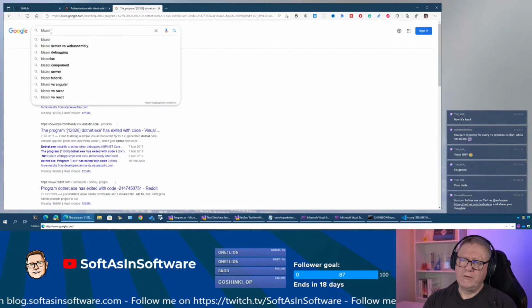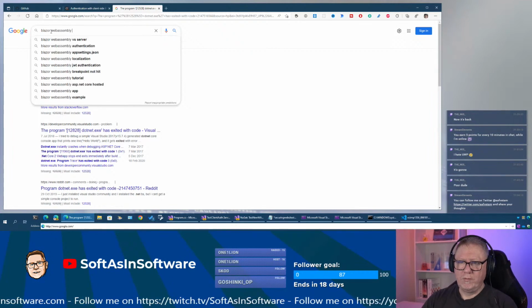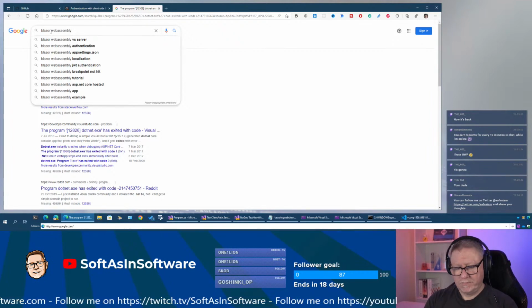Blazor. I think this has to do with the bug that was found the last couple of weeks. 6.0.4.